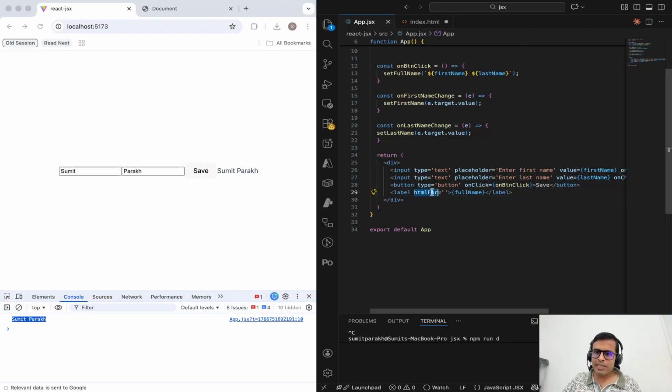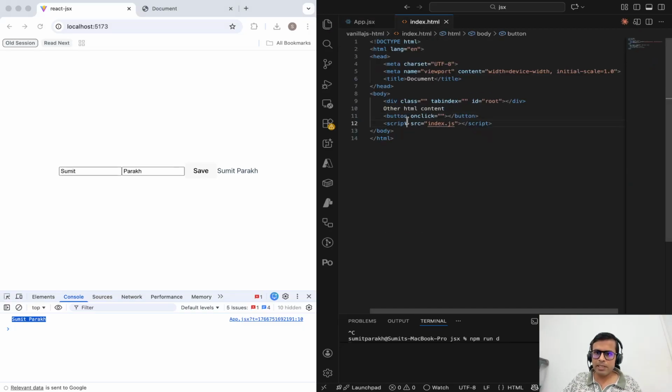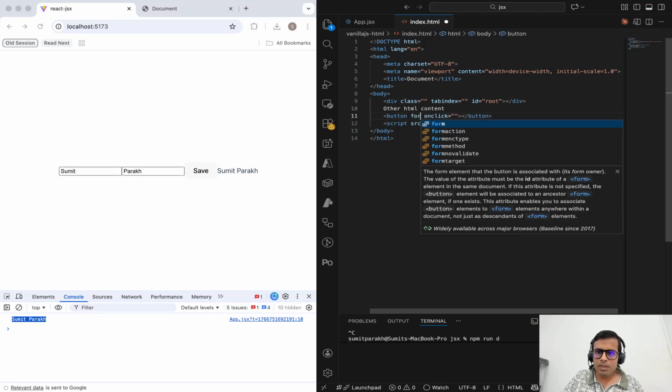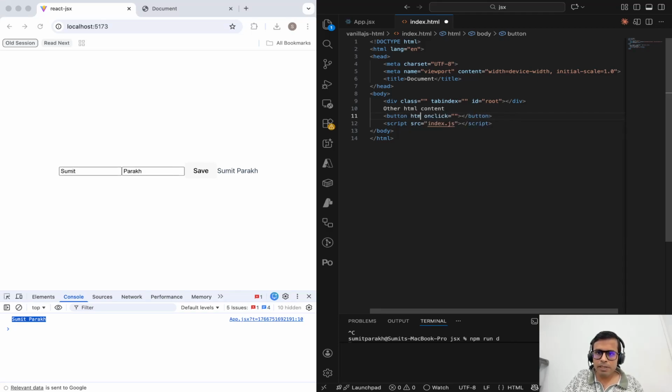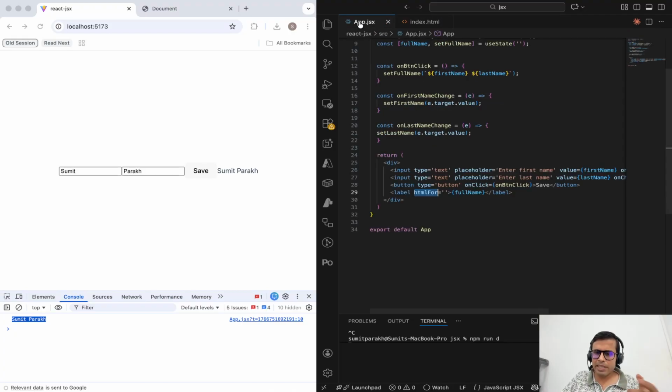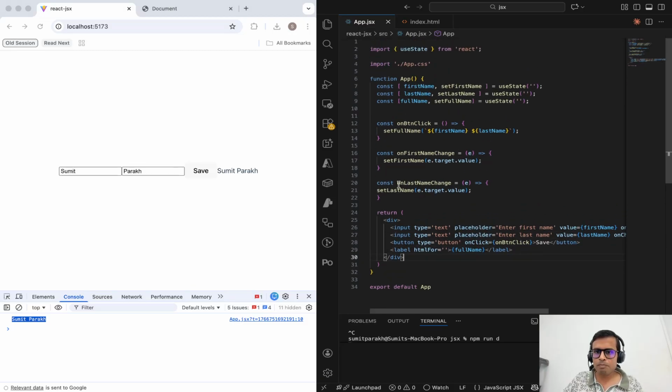So basically this HTML4, I mean in plain HTML it was a different kind of attribute which I don't remember right now, but yeah, so you could also define all these attributes in JSX like this. Just understand that these are in camel case format in JSX. Okay. Now, so this is how we were able to define HTML inside our JavaScript.